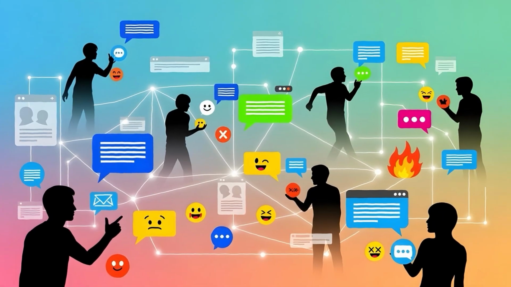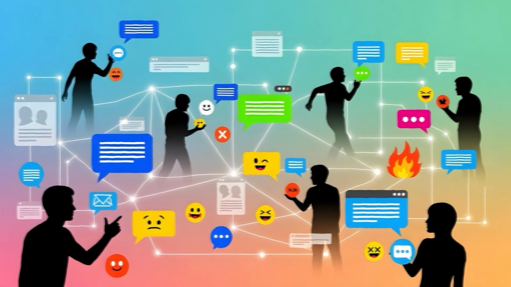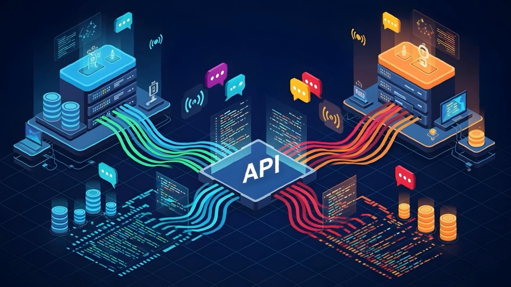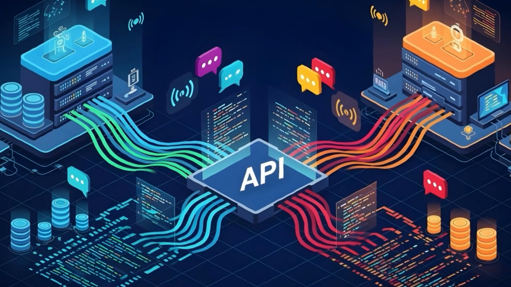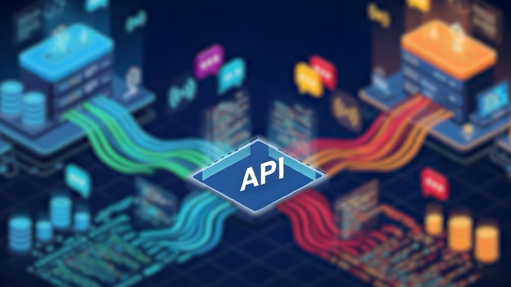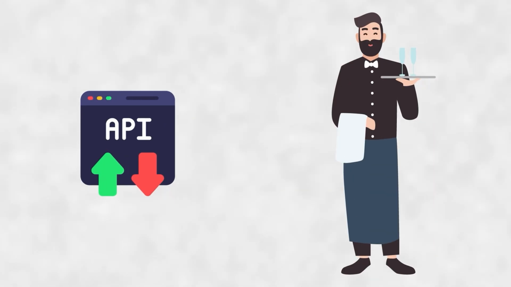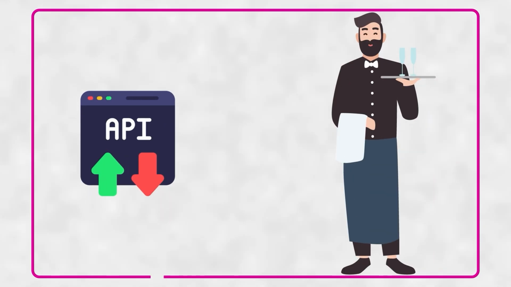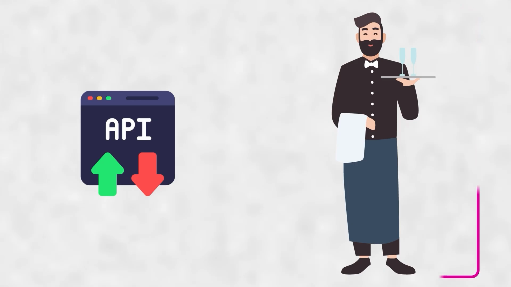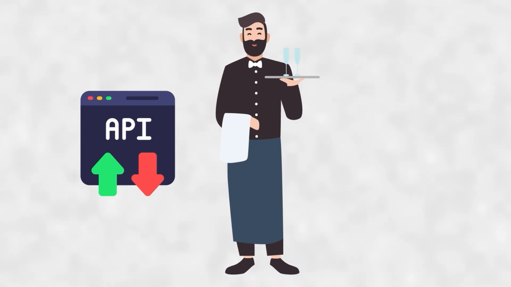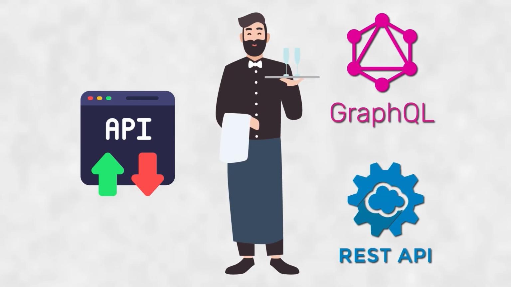So just how people are social, they like to chat with each other all the time. Computers are social too. These software systems talk to each other via something called APIs, which is Application Programming Interface. Now, think of an API like a restaurant waiter. This is a wonderful analogy. We'll be using this analogy to understand GraphQL, REST, and all of the lecture here.